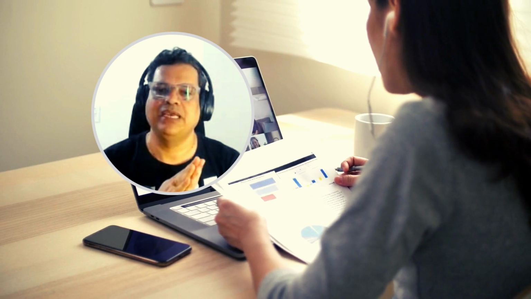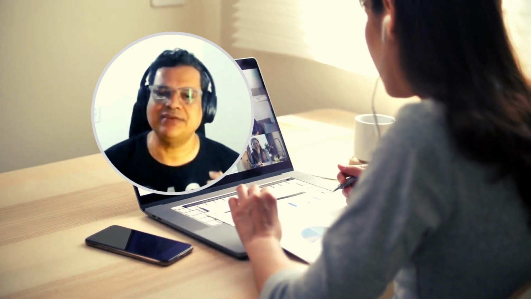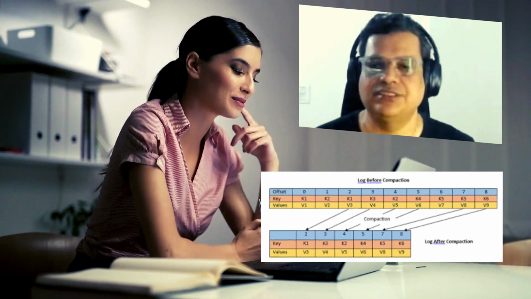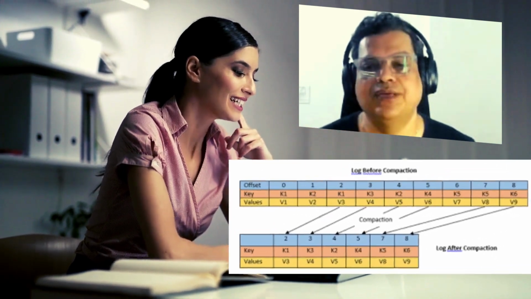Then another key important configuration concept here is size-based retention. You can also set the retention based on the total size of the stored data. For example, you can configure Kafka to retain up to 50 GB of data for a topic. And once this limit is reached, the oldest segments are deleted. So you just discussed time-based and size-based retention policy. Let's continue with log compaction now.